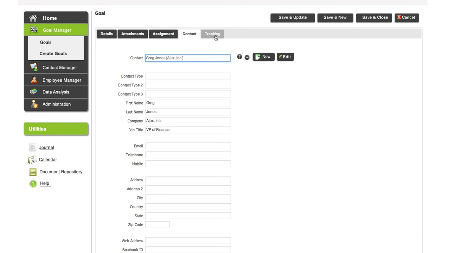The last tab is tracking, and that is null at this point, but when the goal is saved, the tracking information can be updated. And what tracking information is: status, in terms of whether this goal is in progress or on hold, it's where you make comments, it's also where you would record your attainment value and other changeable components of a goal that you might make during your phase of attainment. So now what I will do is I'm just going to click Save and New because my goal is ready to go.